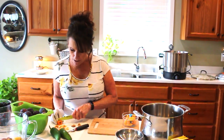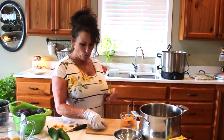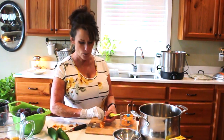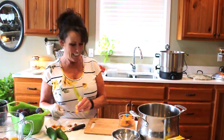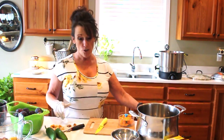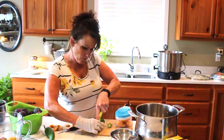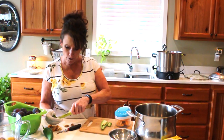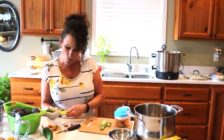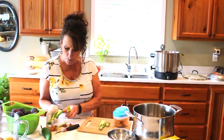So this batch is gonna be so delicious. And it'll be good to serve during the holidays over cream cheese or to make a molten brie with this on top, with the brie cheese and the pepper jelly on top. It's so delicious, wrapped in puff pastry. That's what I'll be having. Anyways, you can also just serve it with plain cream cheese and, oh, I guess I should cut this one too. Cream cheese and have it over crackers. That's a lot of people do that. I do it. It's an easy hors d'oeuvre during the holidays, and I'm not so worried about all the seeds getting out, as I just don't like that pith as much.